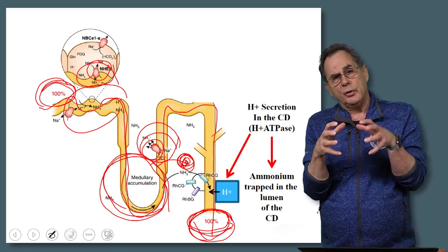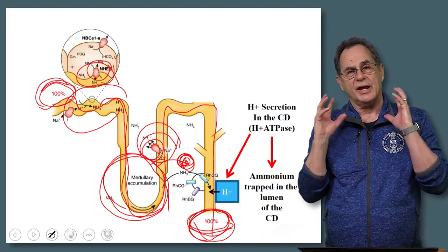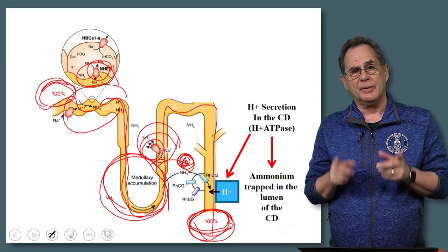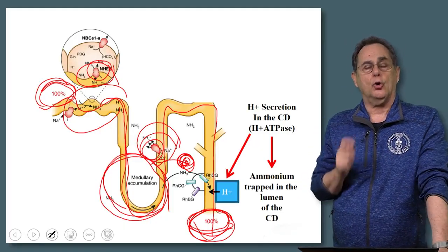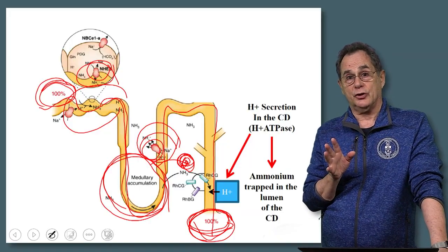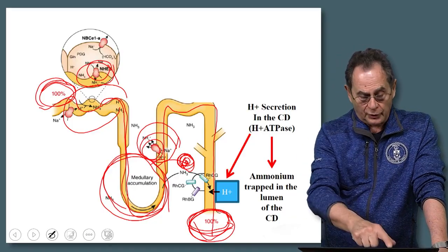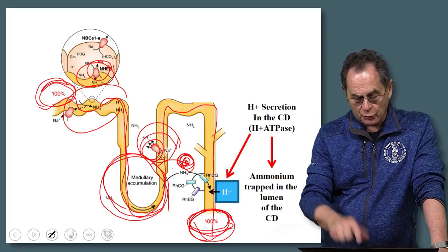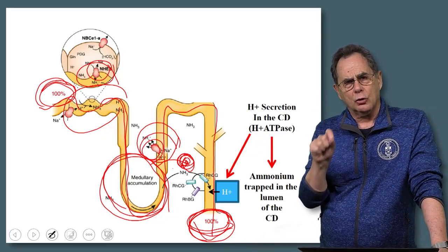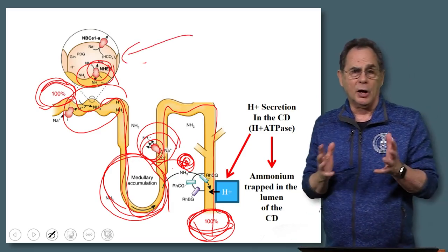And so this ammonium that sits in the interstitium here rides these transporters into the cell. So the ammonium ends up in the cell of the cortical collecting duct by taking a pretty circuitous route, and relying on a number of different transporters. 1 transporter, 2 transporters, 3 transporters, 4. It takes 4 transporters to get that ammonium into the cortical collecting duct cell from the proximal tubule cell. It's kind of a remarkable pathway.